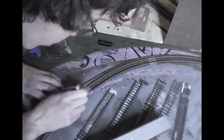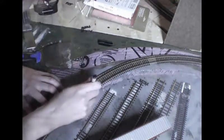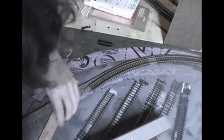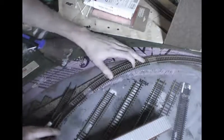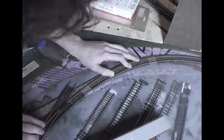Which also in reality, what's left of the Y track and the branch on the prototype, they still have a couple industries off of it. I have a hunch that's where the General Electric plant and maybe Heritage Furniture were located. I don't know, there were spurs right around the depot and the engine terminal, so I can't verify that, but whatever. I had to change the location anyway for the layout, so that works.